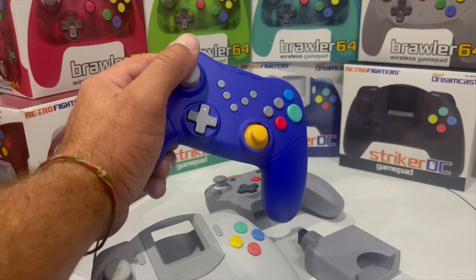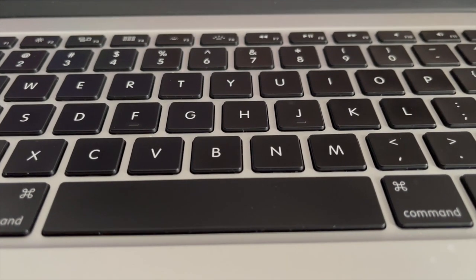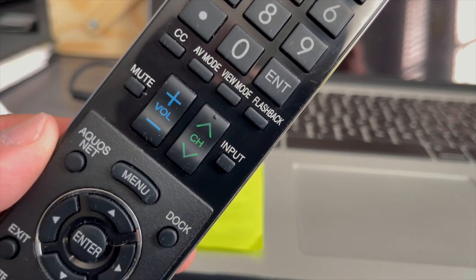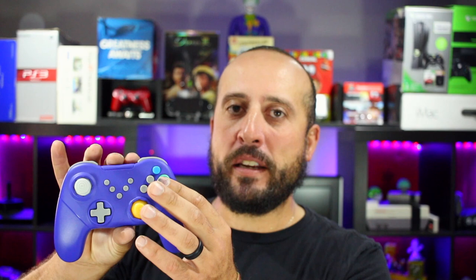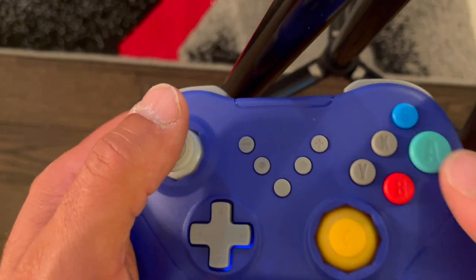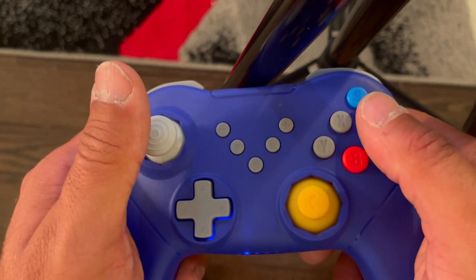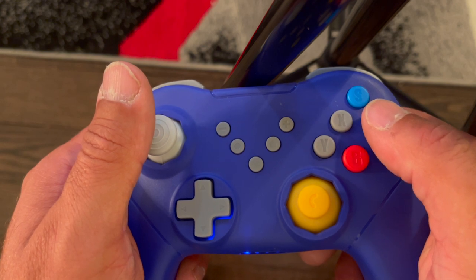I feel they should have introduced a home key knob on the buttons. On most keyboards there's a little convex dot — you're able to find the home keys fast and type fast. With this controller, because of the added S button, whenever I'm touching it I'm always looking away and instinctively going up thinking the X button is there, when in fact X is positioned differently. So when playing A, B, X, Y I keep pressing the S button by mistake — it's just a little bit too close.